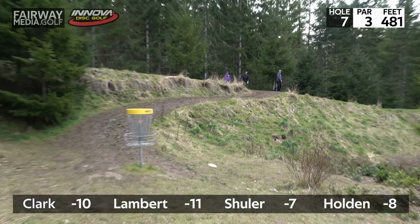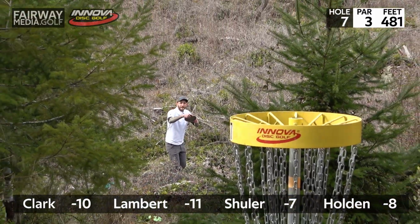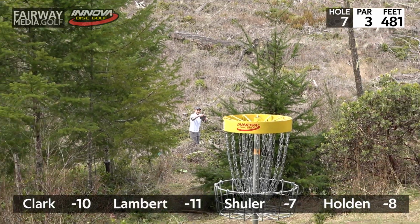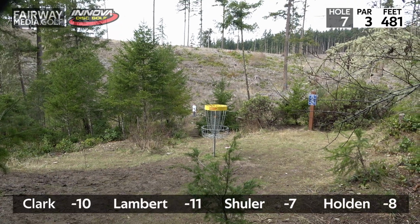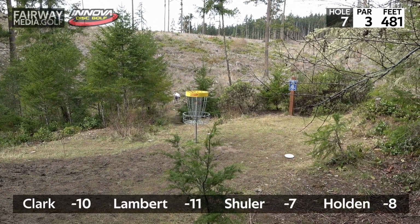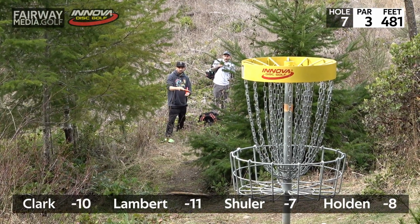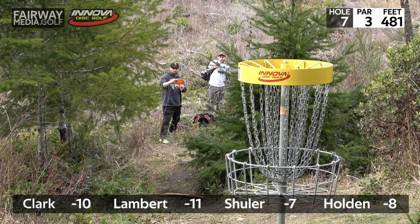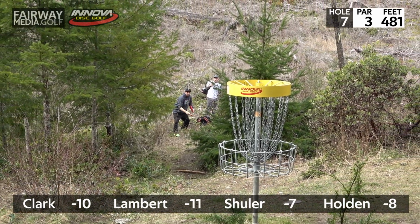Looks like he wasn't messing around. He said, put it under the basket and move on. I had that exact same putt in my second round. I ended up 3-putting and taking a 5, which is awesome. So this is the other hole that they're calling a par 4, just so everybody else out there understands. The course par that's posted at the course as a 58, I call it a 56, and this is the other one.